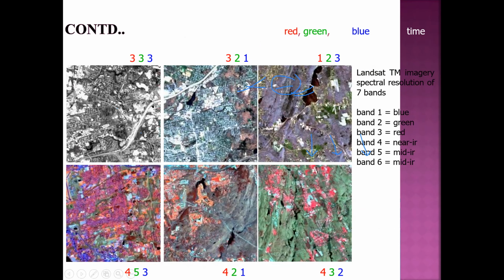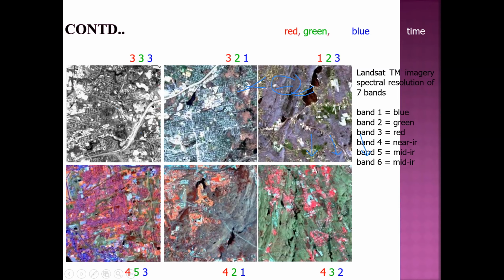These are for the Landsat data. There are different types of bands. Band 1 contains blue, band 2 is green, band 3 is red. So here you see, when we combine 3 to 1, that means red, green, blue, you get this type of image. But if you combine 4 to 1 bands, this type of image is formed. So if you give different bands, you can get multiple images of that place with the combination of different bands.